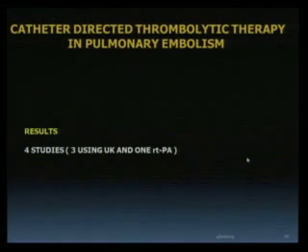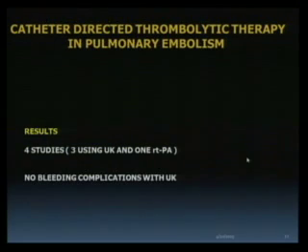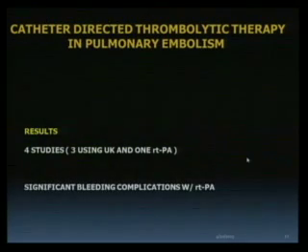At the time, in the 1990s, UK was the most popular thrombolytic agent that was used until there was some issue of viral contamination, at which time the TPA overran the popularity of the UK in the use of thrombolytic treatment. There was 98% clot lysis. There was no mortality, no bleeding complications with UK, but there was significant bleeding complications with TPA.